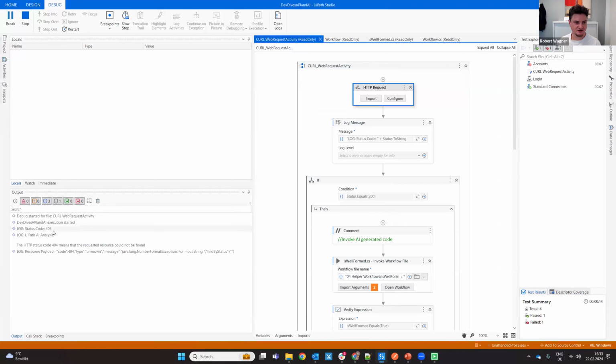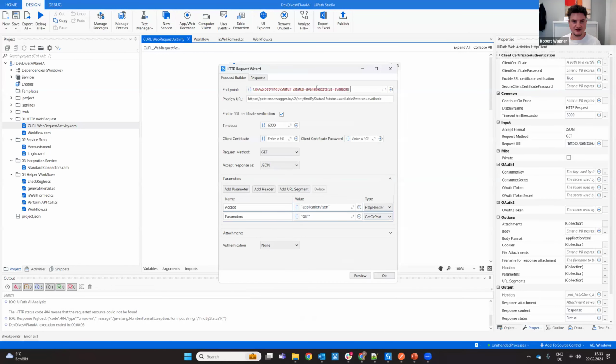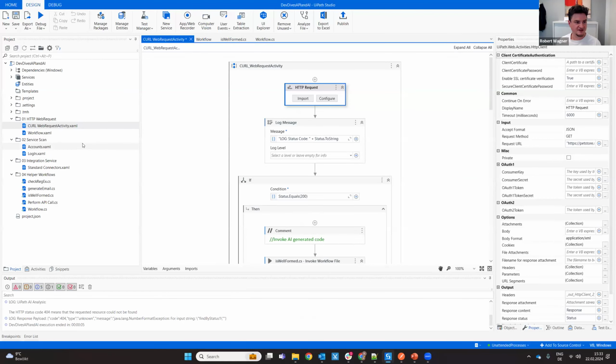So we see here we have status code 404, and the status code means the requested resource couldn't be found. So it's an indicator that the requested resource is probably wrong, and when you run that, then it should be all fixed now.